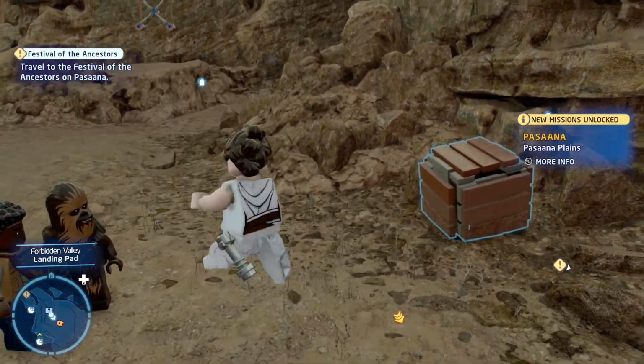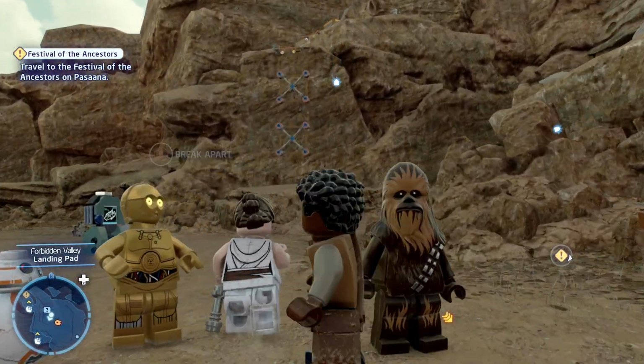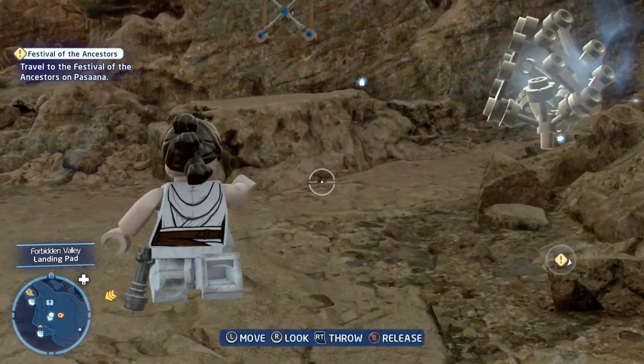There's that jump, by the way. Look at that. That's awesome. That is so freaking cool. I love that jump ability. Ooh, here we go. There's a wall that we could climb.